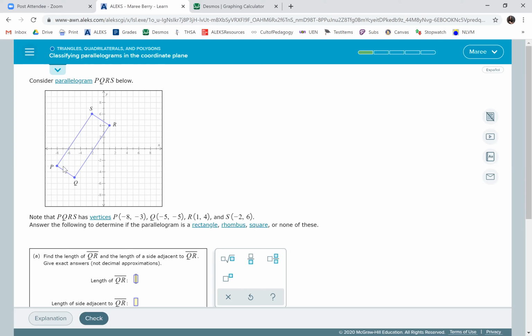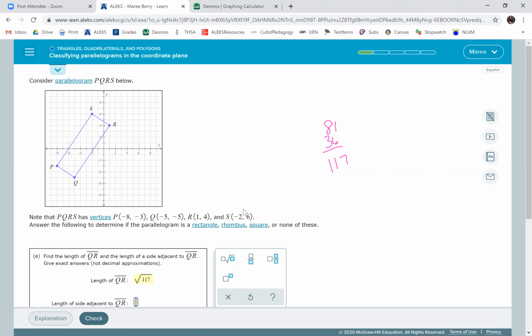The length of QR. Whoa, that's really long. So let's see how far apart they are in the Y. It's going to be easier for me to look this way. So between -5 and 4 is 9 units. So we're going to square 9. And then between -5 and 1 is 6 units. So we'll square 6. So we squared 9, 81. Square 6 is 36. Oh my goodness, they don't let me use a calculator. So let me write this down. 81 plus 36, 117. So the side length of QR is the square root of 117.